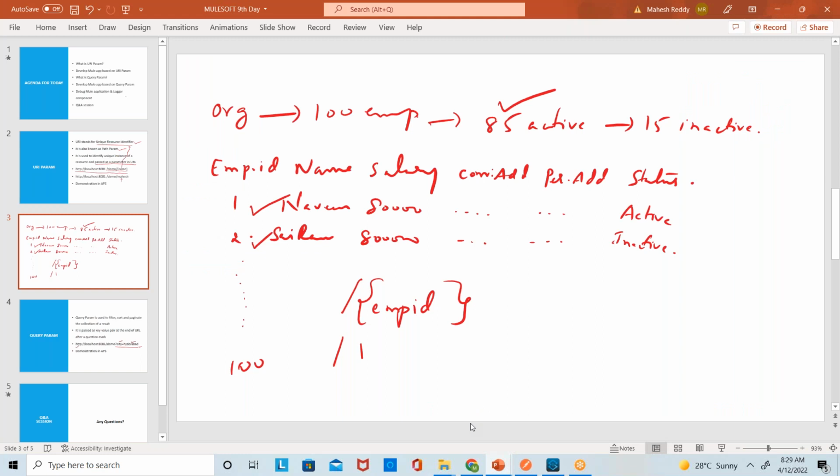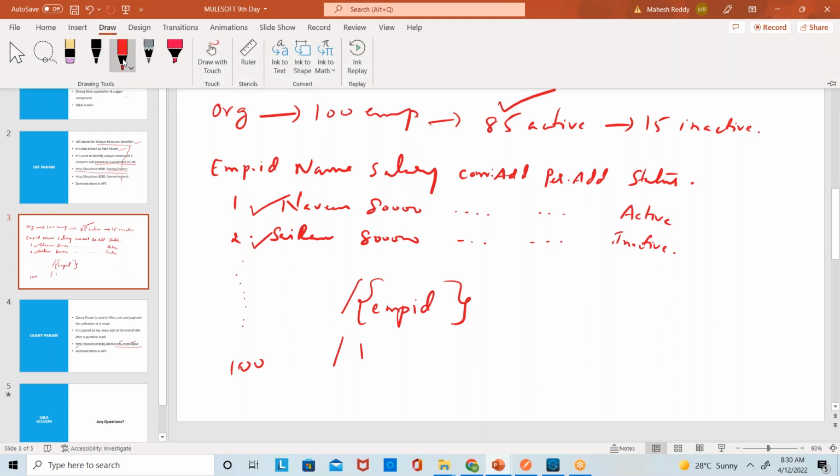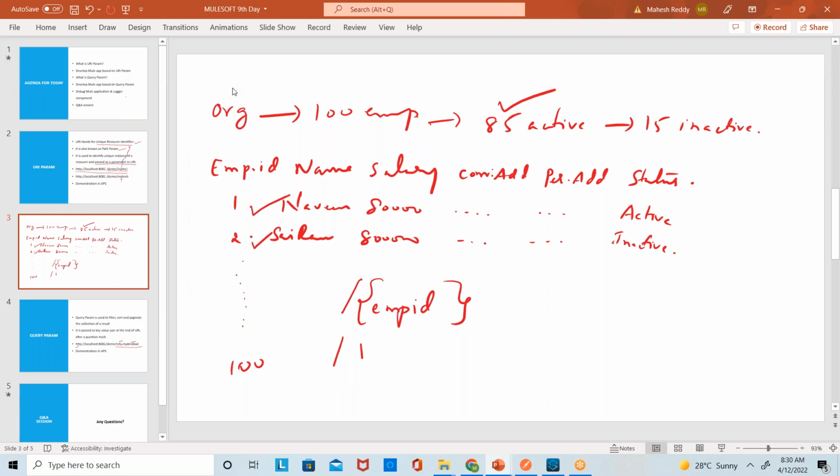Now, in the Mule event, as I told you, we have the message. Under message we have attributes.